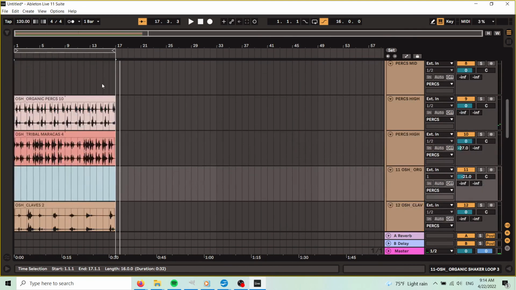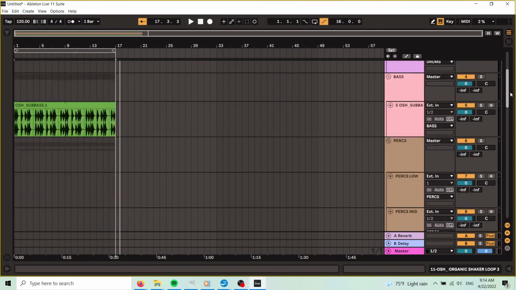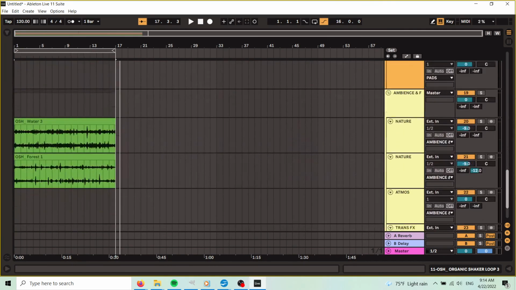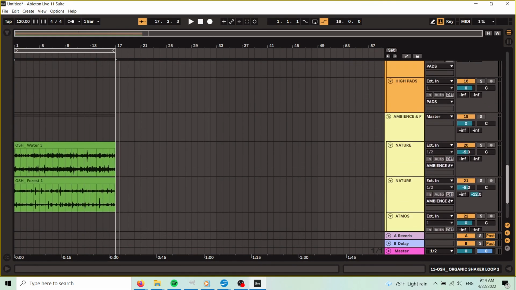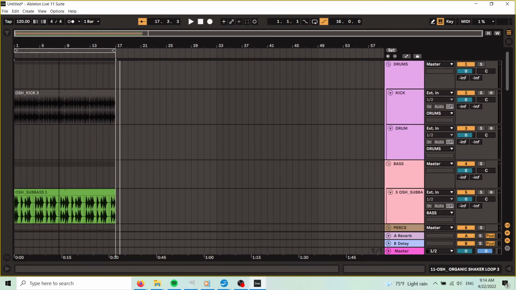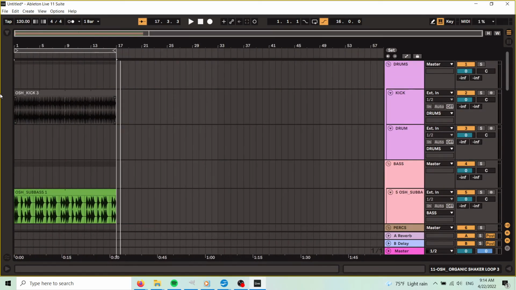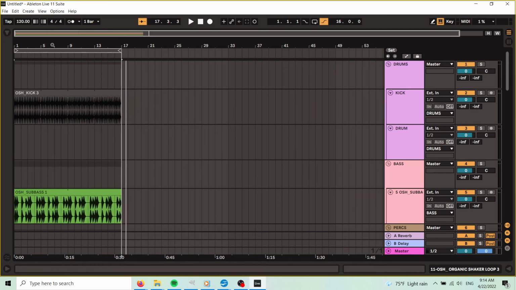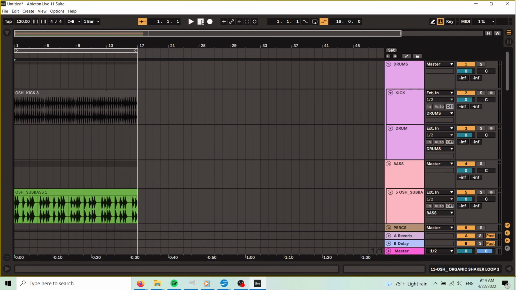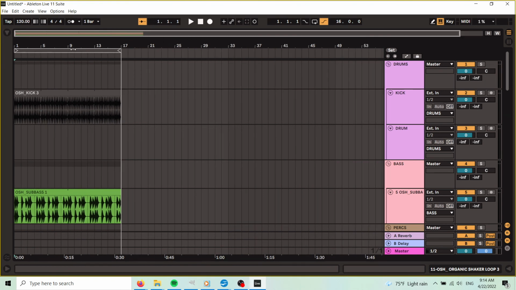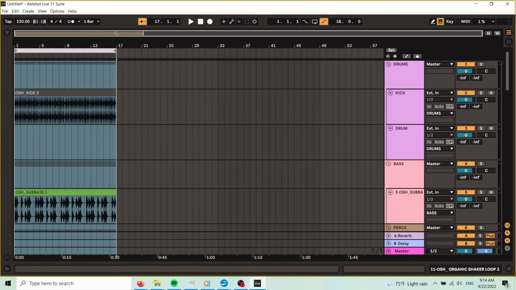And here we have all the elements, our complete loop, so to say. Some call it the meat of the track. And from here we can create an arrangement, building up and down, creating tension and release, and all the things that we're gonna have a look at in the arrangement video, where we also gonna use a reference track to get an idea about arrangement and just talking about arrangement in general. So yeah, that's it for this video.